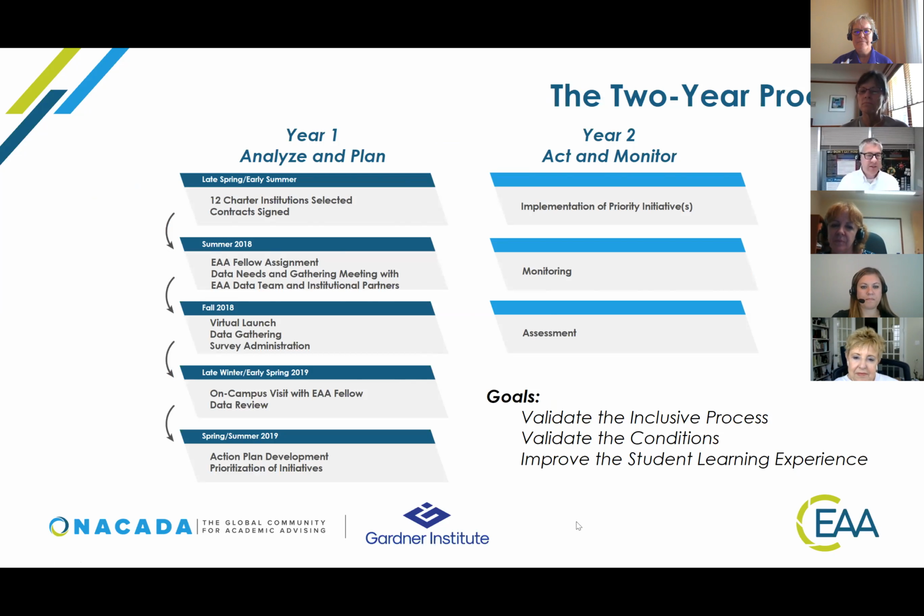This is, like I said, a way to share the information across the institution, the committees. It's also a way to keep the EAA fellow, who is going to help guide the process and be your guide on the side, aware of what's going on. Even if they can't participate in every committee meeting and hear everything that's going on, they can see the results of that on the platform.